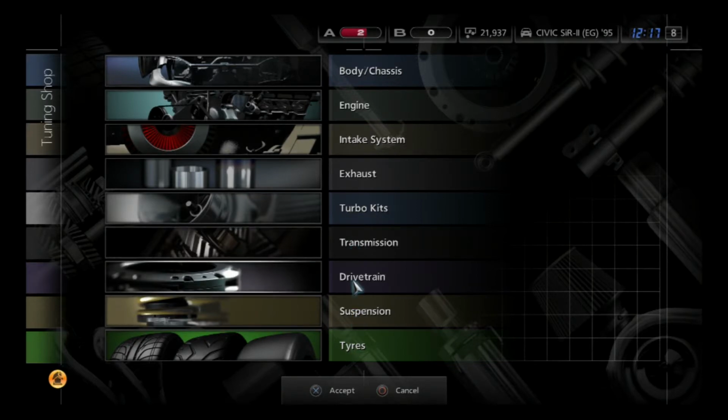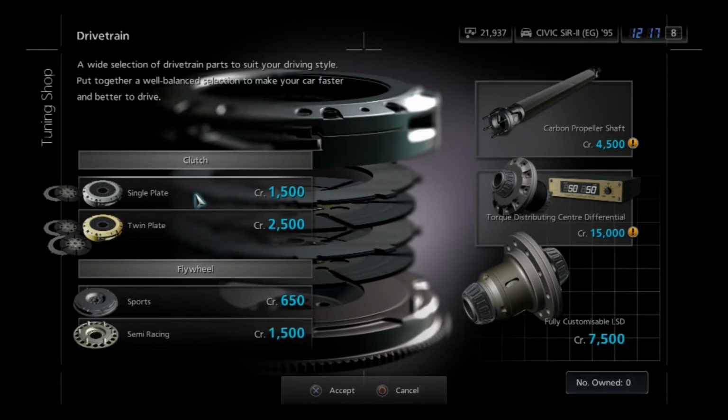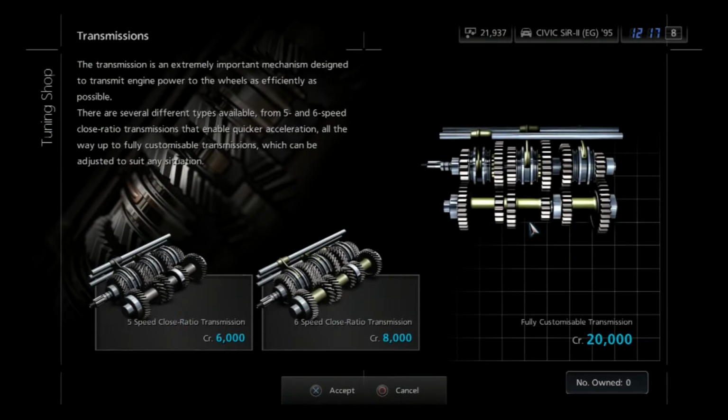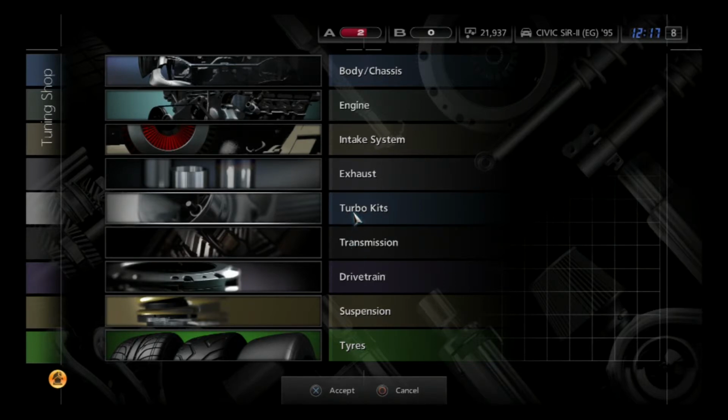So drivetrain. No, not drivetrain. It was transmission. How much money have I got? No, I'm not going to get that. I was only going to get it because that transmission puts up the gears, so you can up the bhp you do on the gears or something like that. But I will get onto that when I actually buy it.